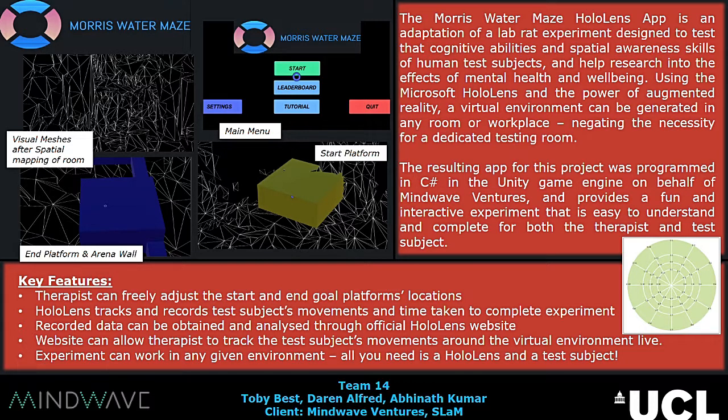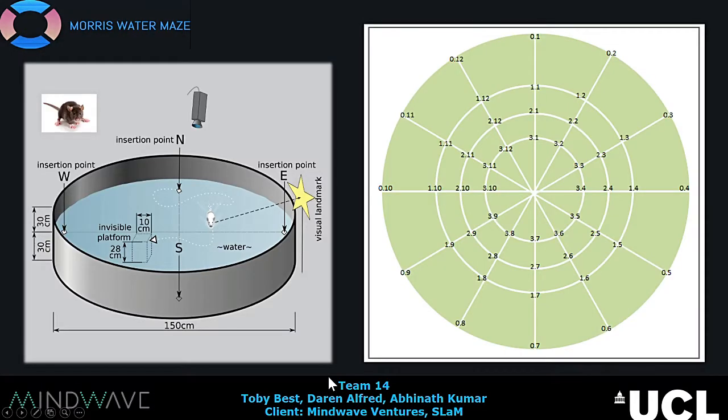The Morse Water Maze was a lab rat experiment testing the rodent's short-term memory and how well they can remember the spatial location of objects. The rats would be placed in a circular pool of water with a small island or platform just above the surface level and would be trained to find the platform regardless of their starting location in the pool.